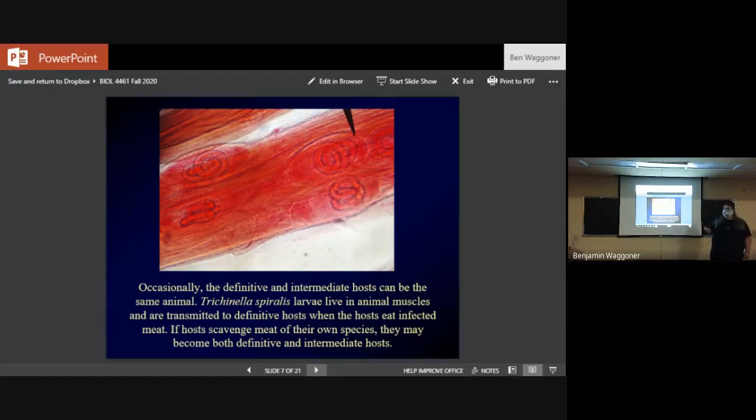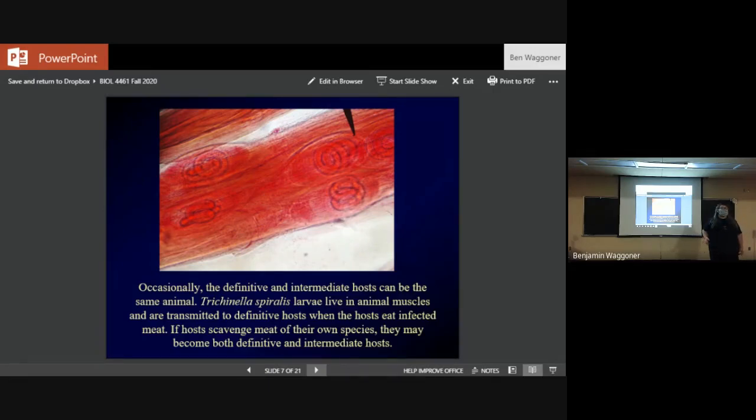And so if you had a pig scavenging the corpse of another pig, the dead pig would have larvae in its meat, and the pig that scavenges the dead pig would get adults growing in it. So in that case, the same species could potentially be an intermediate host and a definitive host. Really, any of those three could be either a definitive host or an intermediate host. Humans, by the way, can get this as well. This is a pretty good reason for cooking your meat, because if you don't, you might not kill these, and human trichinosis is pretty miserable.